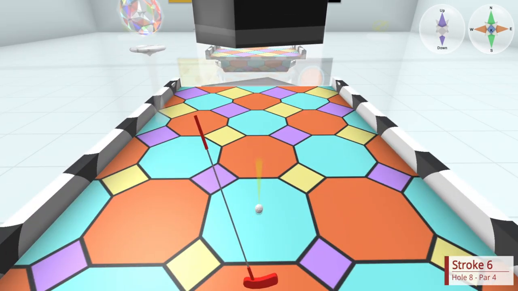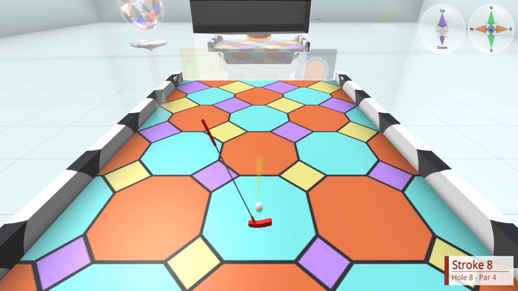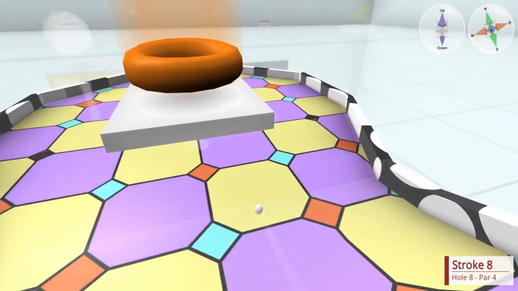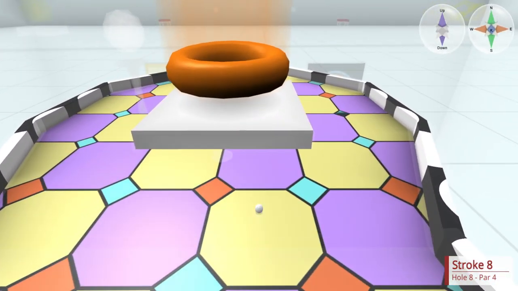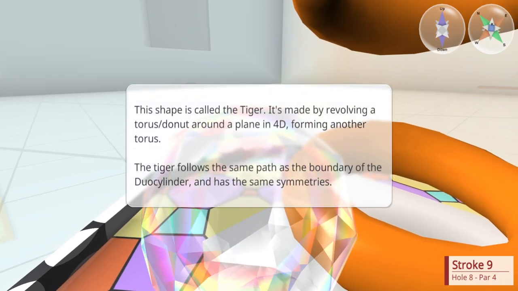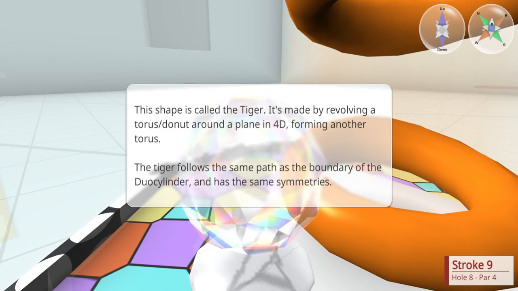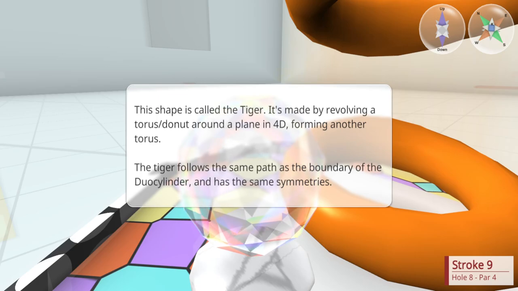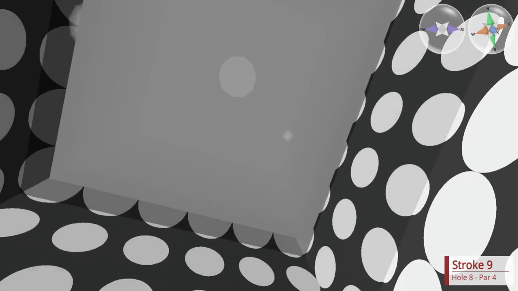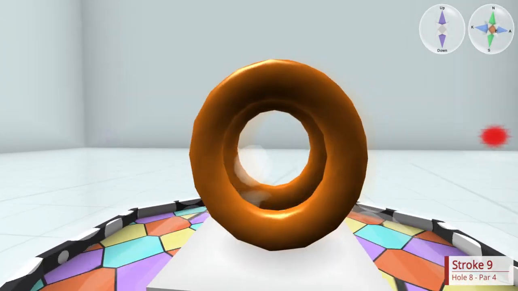Difficult to hit the shot. Yeah, because when it's coming down, I can't land on it because then it'll just fall off. This shape is called the tiger. It's made by revolving a torus or donut around a plane in 2D, forming another torus. The tiger follows the same path as the boundary of the duocylinder, and has the same symmetries. Oh damn it, I don't know why I keep expecting that to work. Really cool.